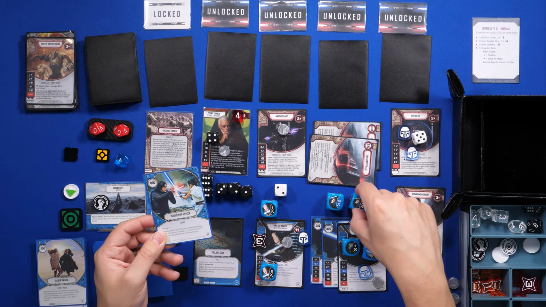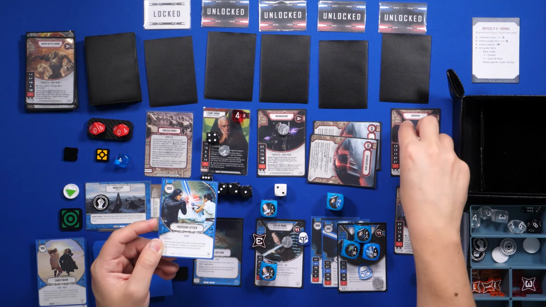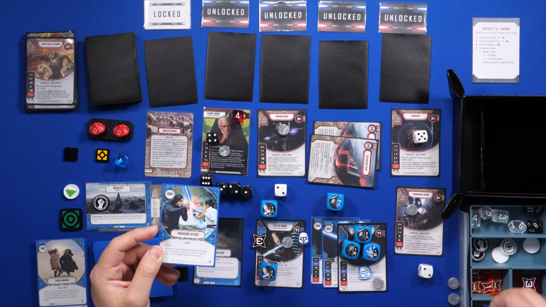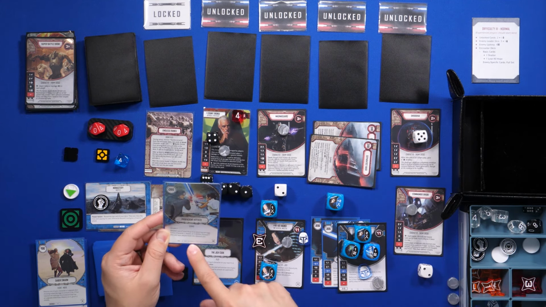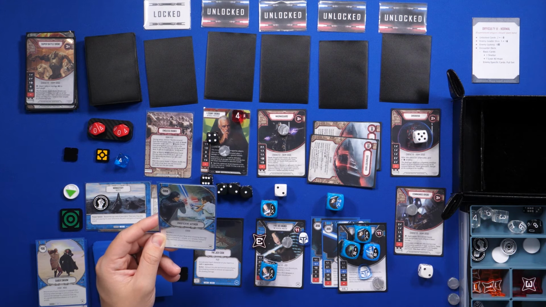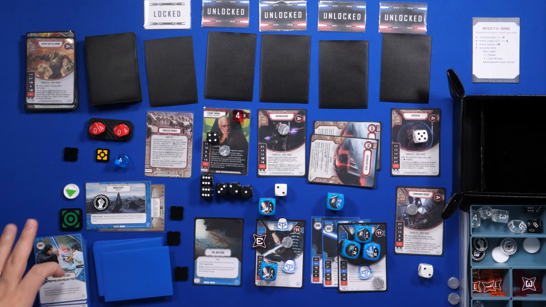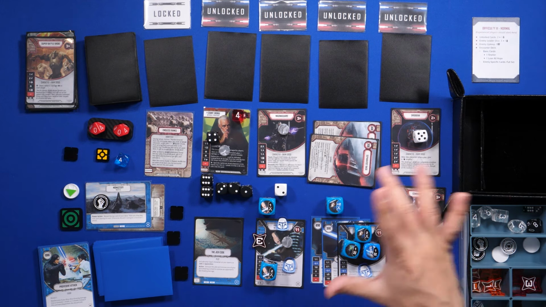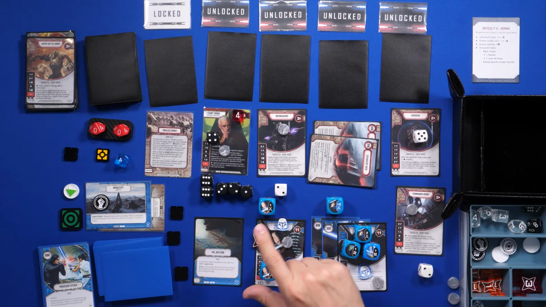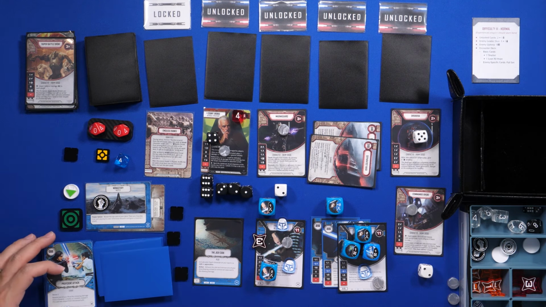So I'll resolve this against Droideka. So let's remove those shields. Okay, and then I give a character 1 shield. So I think Ki-Adi-Mundi could use a shield. All right, and now we move on to Droideka, Count Dooku. Yeah, so that was my action, just the power action here.